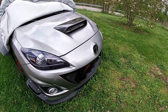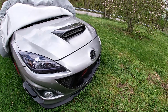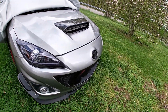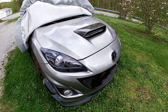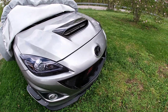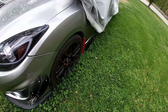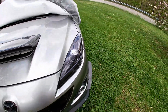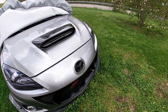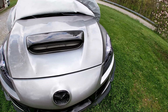So anyways, there wasn't really any knocking at first, and I was like, there's no rod knock. And then I started it up one day, and I noticed, wait a second. If you stick your head close to this wheel right over here, right next to it, you can hear a small knock. I guess I'll go ahead and pop the hood, even though there's really not anything to show. I mean, it's just blown up.